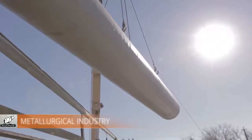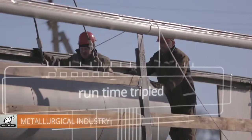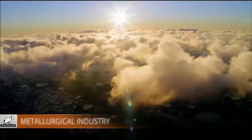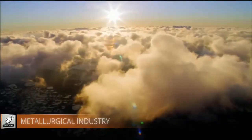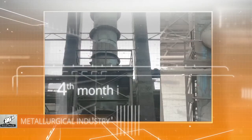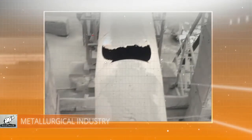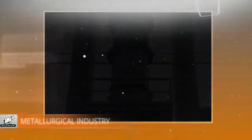The use of SWIP hard-faced sheets more than tripled the shop's runtime. It didn't only raise product quality and increase the sinter machine's capacity, it also substantially reduced polluting emissions into the atmosphere. Another example is the aspiration system of the sinter machine's tail duct. After 3 months of operation, collectors and pipelines get completely worn by abrasive dust and have to be patched on a quarterly basis.